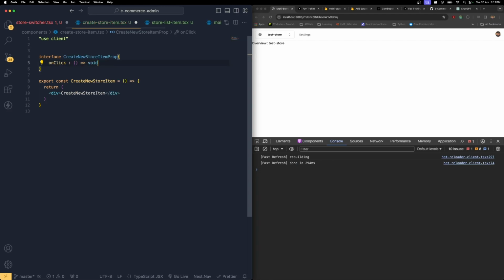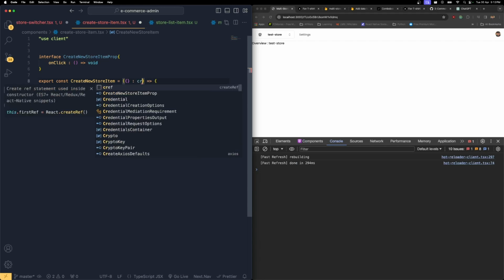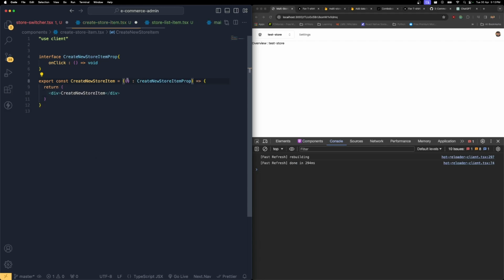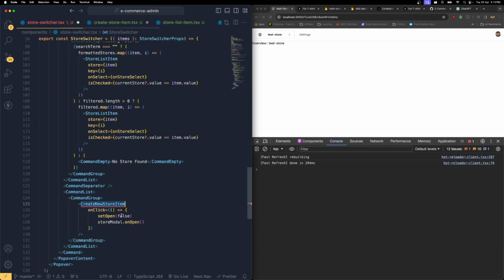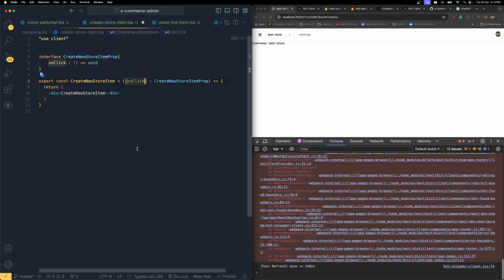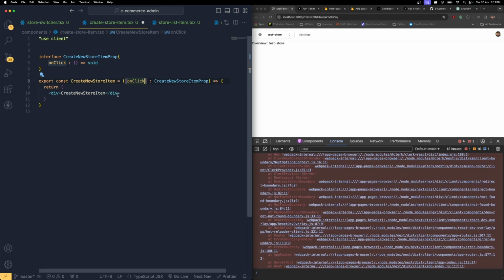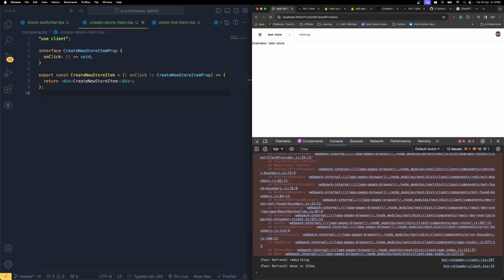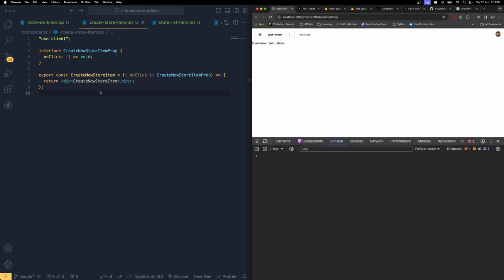Then we get that onClick and import this from here, so the issue will be rectified over there. Don't worry about this error, we'll fix that right now. Okay, now it is fixed.